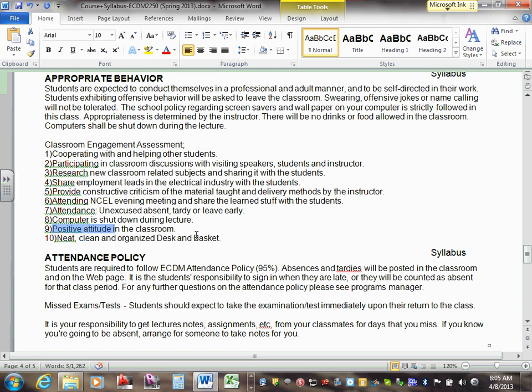Neat, clean, and organized desk. I like to emphasize these, guys, because these are the traits of a project manager. You can't be a good project manager and be sloppy. You'll see when I start talking about project management, I say organized people on average, Darren, and I can prove it, can achieve twice as much as unorganized people in less time too. Especially when it comes to project management, guys, there's a lot of documentation, paperwork, emails, you name it. So we'll talk about this one as we go.